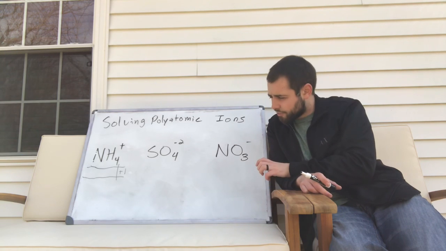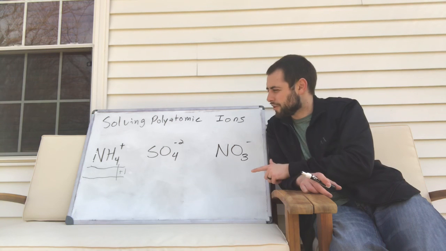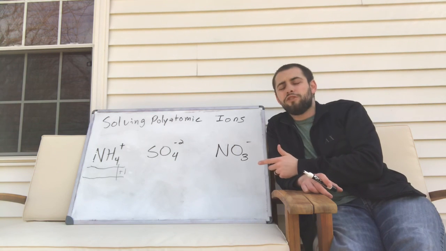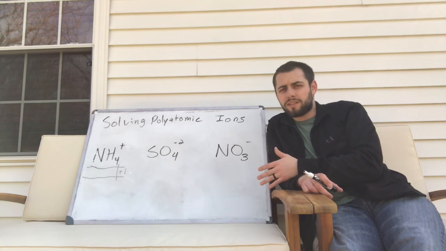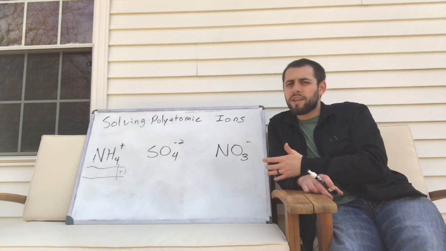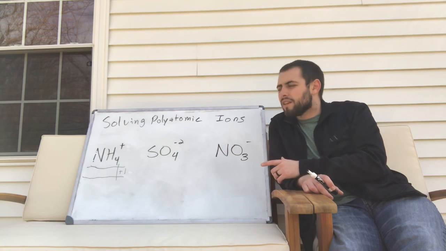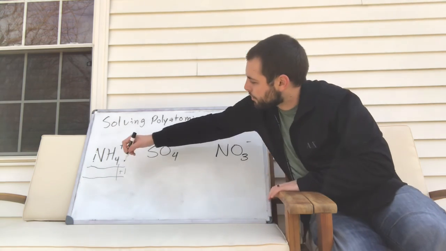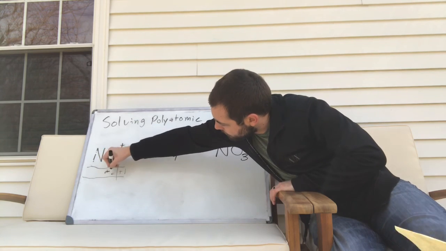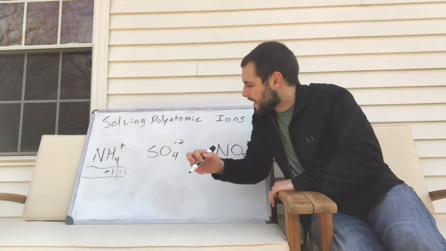I'm going to start with hydrogen because I do have a rule about hydrogen. When hydrogen bonds with non-metals, it'll be positive 1. When it bonds with metals, it'll be negative 1. You remember, hydrogen's a little bit flexible in that way. But the majority of the time when hydrogen is bonding with a non-metal, it'll be positive 1. So I can put that in. Plus 1. Nitrogen is my variable this time. I'll make it an x.